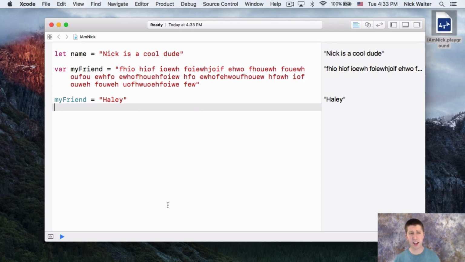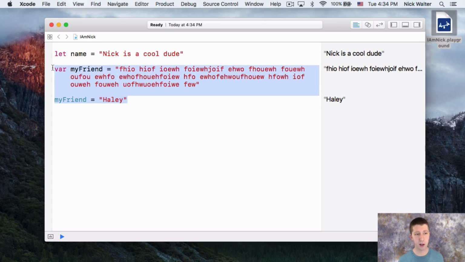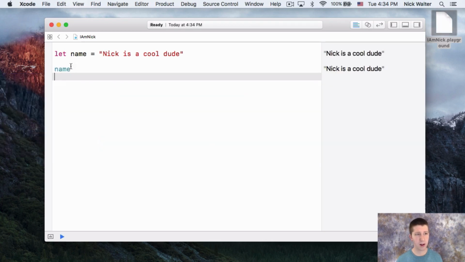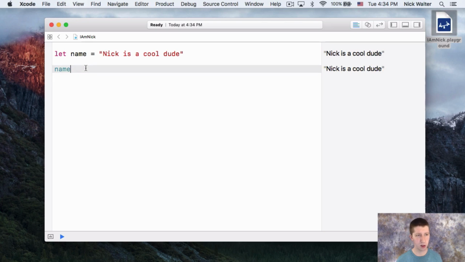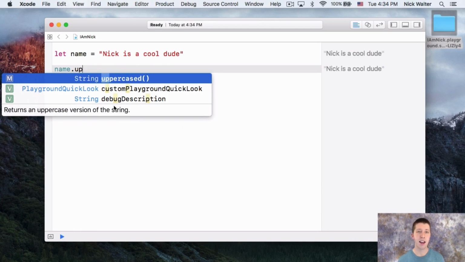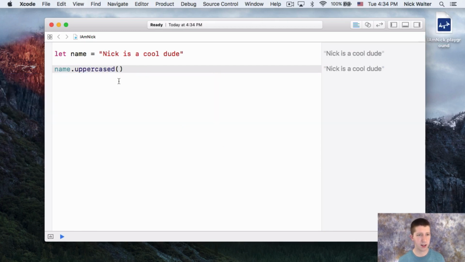So I've gotten to some details here. Just remember, strings are a way to represent text, and you do that by putting quotes around stuff. A fun thing to do if you want to is you can actually uppercase or lowercase things. So for example, you see Nick is a cool dude. If I normally just type out name here, it will say Nick is a cool dude. But if I do, after the name of the variable, which is a string, dot and then start typing uppercase, you can see I get this auto search result. Let me click on this. So if I do name.uppercase, it takes all the letters inside the string and capitalizes them. Nick is a cool dude. I can also do the same thing here.